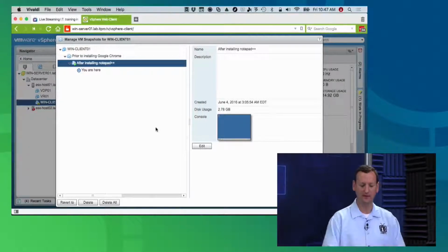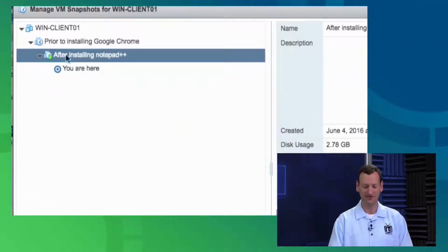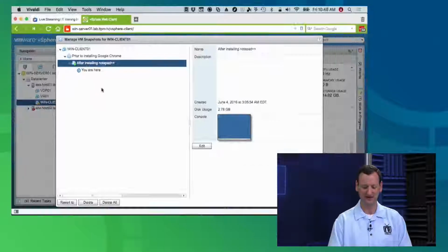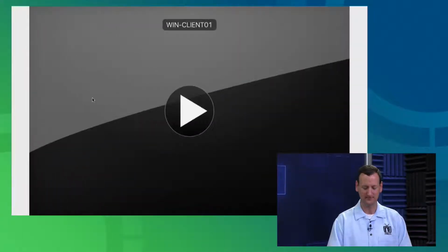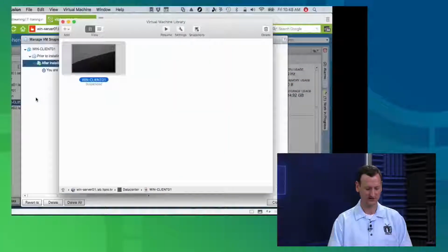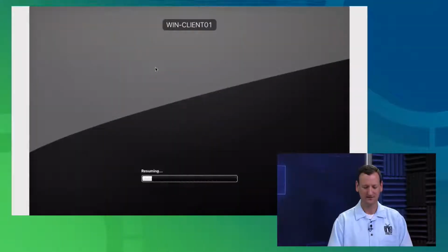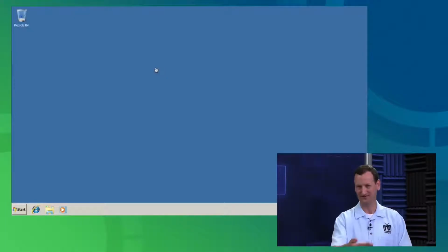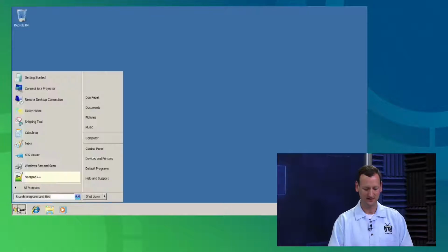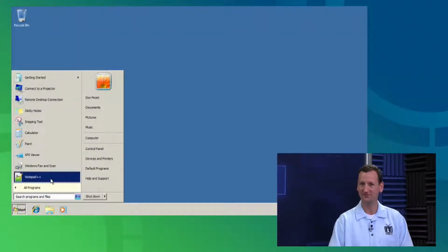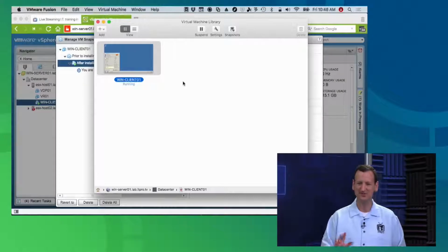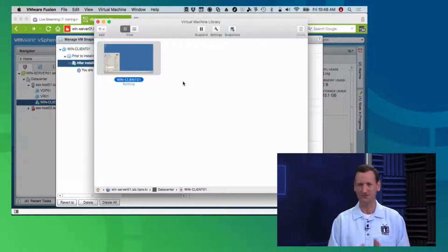So now it's going to put me right back to after installing Notepad++, and you are here is now underneath that. And so if I go back to that virtual machine, well, I'm disconnected here. If I go back to that virtual machine, it's suspended because I told it to suspend it, and if I resume it, it'll be back on. If I had not told it to suspend it, then it would have actually been on right when I flipped over to it. But now here I am, and I should have, whoops, Notepad++ right there, okay? So pretty easy to navigate between these snapshots, pretty easy to take them. The key thing to remember is that performance risk that we have with it.